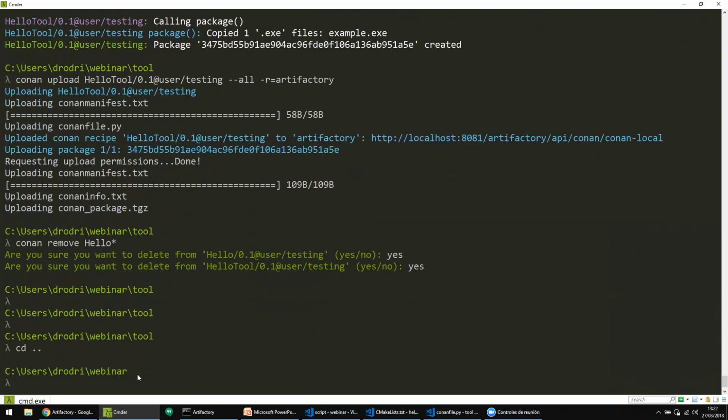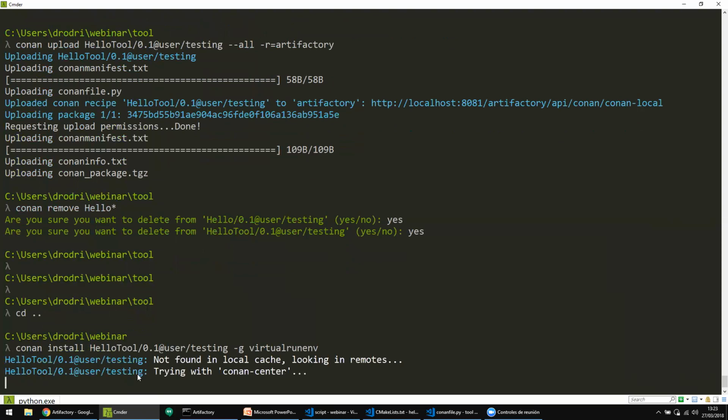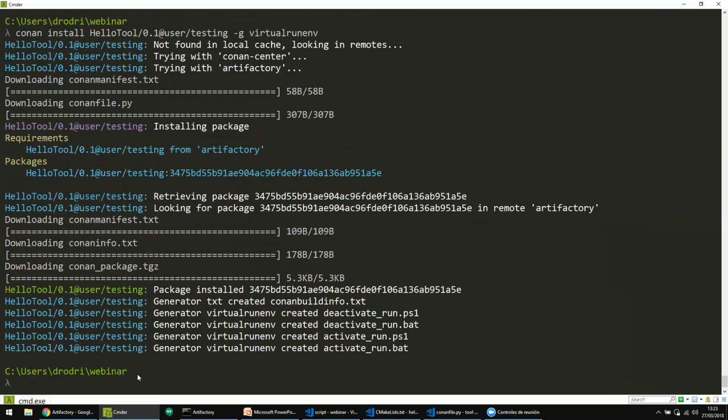I'm going to go one level up, and I could conan install my tool, and I can, for example, say, hey, I want to be able to run this tool directly. I'm going to use the virtualrunenv generator that is creating some scripts for me. These scripts, I can use them.